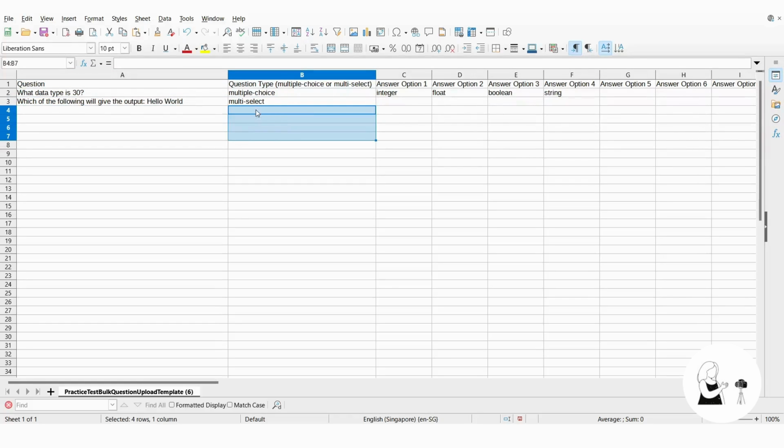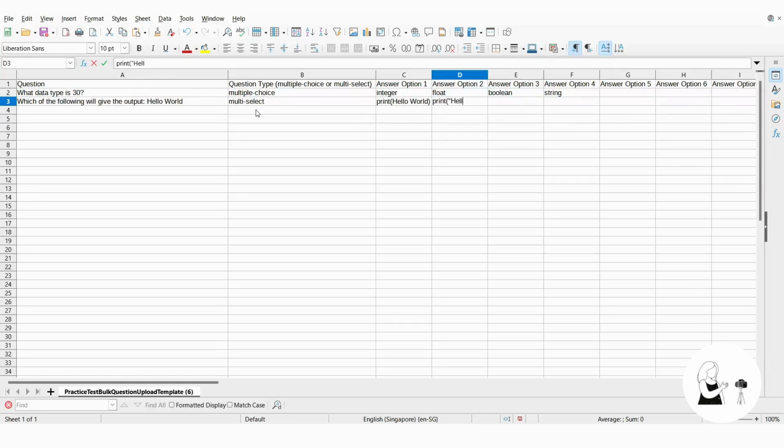So I'm going to put in my answer options. print hello world, print hello world, print hello comma world, print hello plus world.